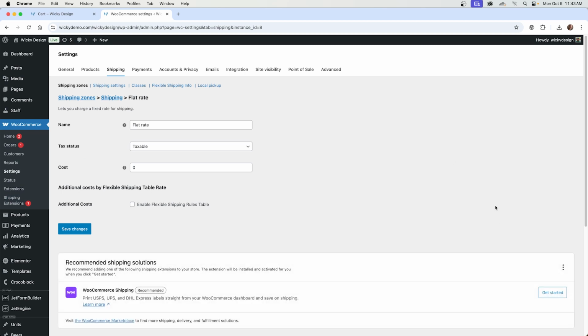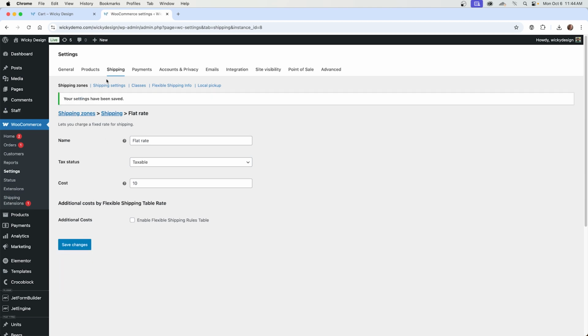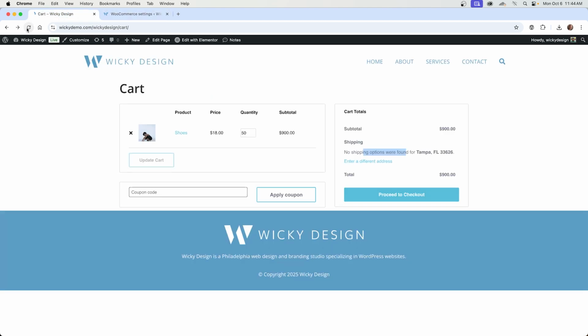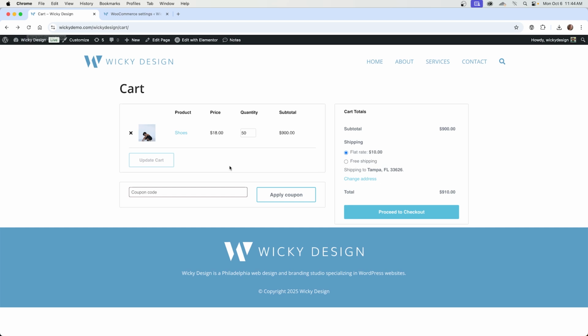So underneath your flat rate, you hit edit. This is going to be what it's going to be called on the front end. And let's just call this $10, and then hit save. So now let's go back into the cart, and you have to always do testing when you do this. If I go in and hit 50, you could see right here, what it's going to do is give the option to have free shipping or a flat rate. There is one setting you can change inside of WooCommerce to disable that, because that is very confusing. If a user has the option, you don't want it to default to flat rate right here. So this was a bad user experience.